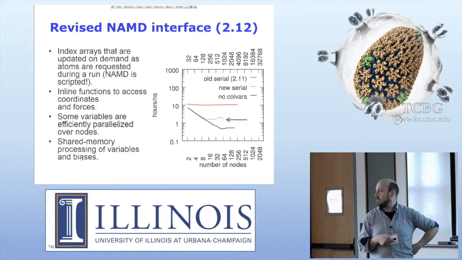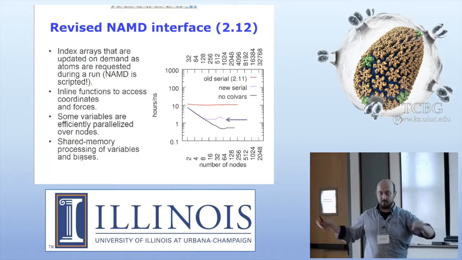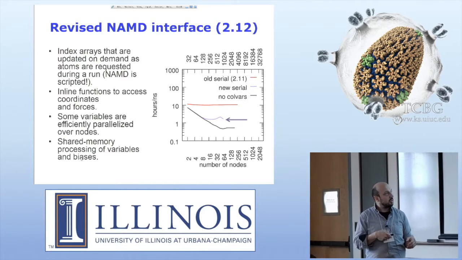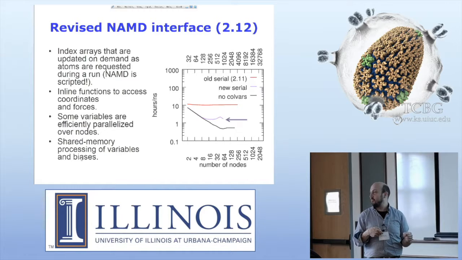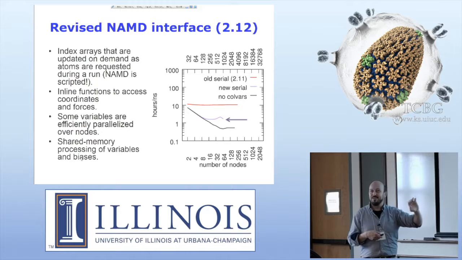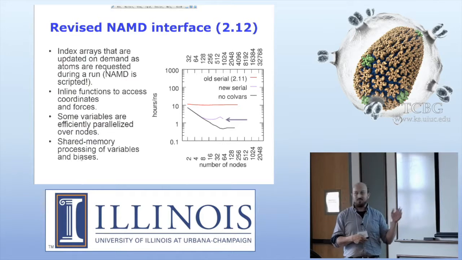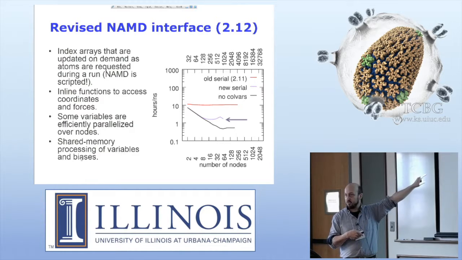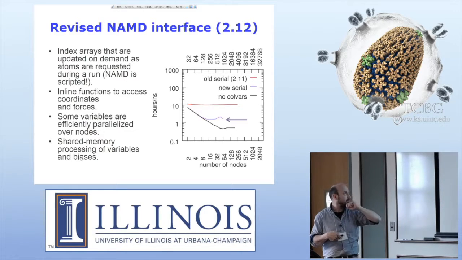The code will scale well because it's fast on a single CPU, and then NumD will do the hard part in parallel. But if you shove in too many atoms, it may be too slow, especially for an older version of NumD. This is strictly a technical detail, but I really encourage you to upgrade. If you're using NumD 2.9, well, shame on you. 2.11, okay, I can understand. 2.12, just make the effort of using that because there have been some performance improvements that are technical, but will help you even if the variable is not parallelized. So the updates are technical, we can talk about them.